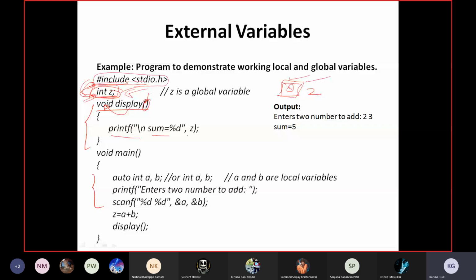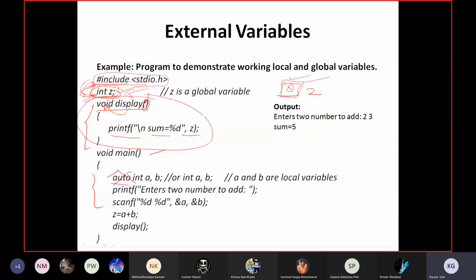So let's look into this. Every program in C language always starts with main. If you start with this main, first it will go ahead with the auto. If you don't write this also, it doesn't matter because the life of this A and B is within this parenthesis. These are local variables. The life of this is within this particular parenthesis.